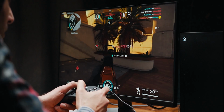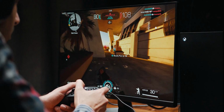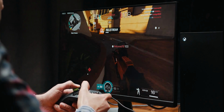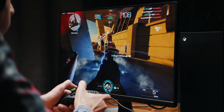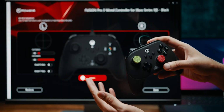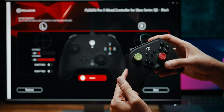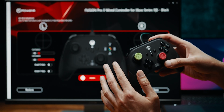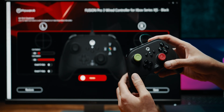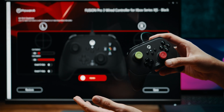I hope you find it useful. Please share your thoughts on how you've been using this controller, especially if you have any negative stuff going on in terms of longevity. Now, this unit here only has around 80, 90 hours of game time. But I'm using it a lot more now on XDefiant, so I will keep testing it. But definitely share your thoughts in the comments, guys.